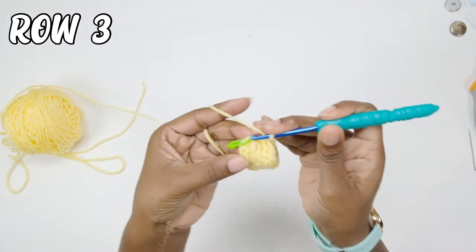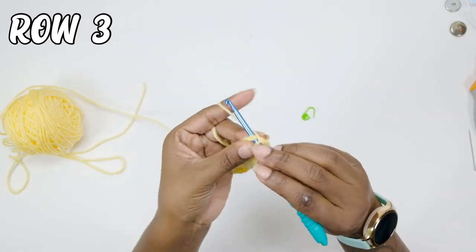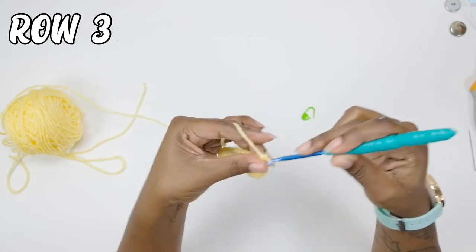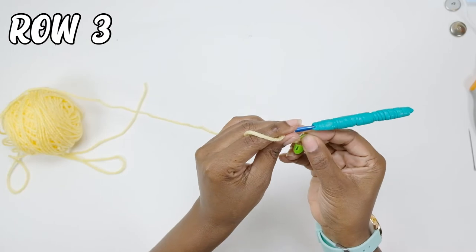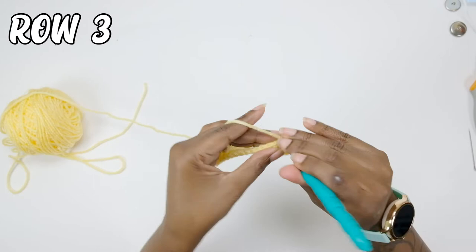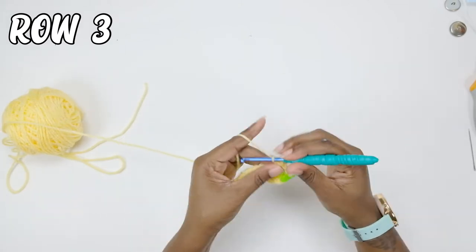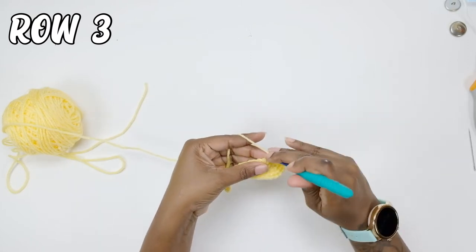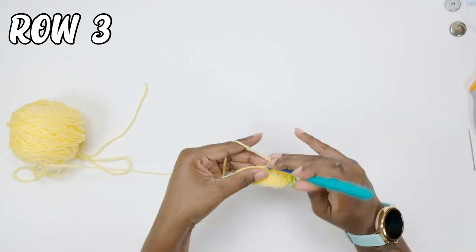For row number 3, working in that first stitch where our stitch marker is, we're going to be doing 2 single crochets in the next 2 stitches. Just make sure you put your stitch marker back into your first stitch. Now to continue on our flat edge, we're going to do 1 single crochet in each of the next 13 stitches.